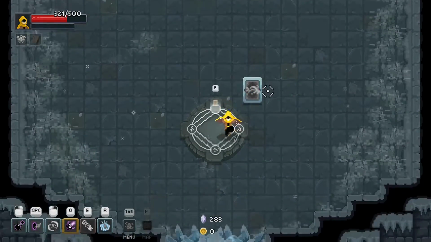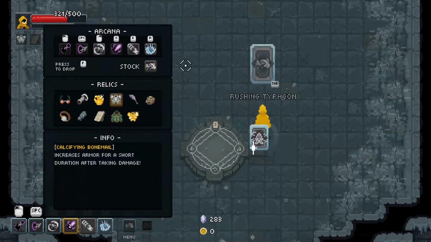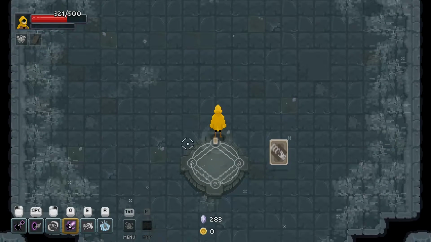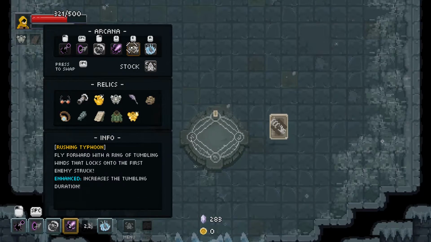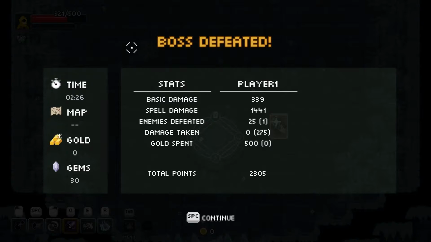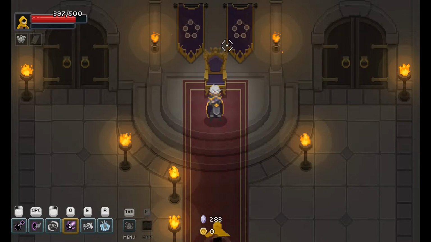Now for the final boss. Take this. Switch this with this. Switch this out. Doing this because of, again, the multi-hit thing. Alright, here we go. Having a lot of dashes against the last boss, at least how I play it, is pretty useful. Alright, enjoy this.